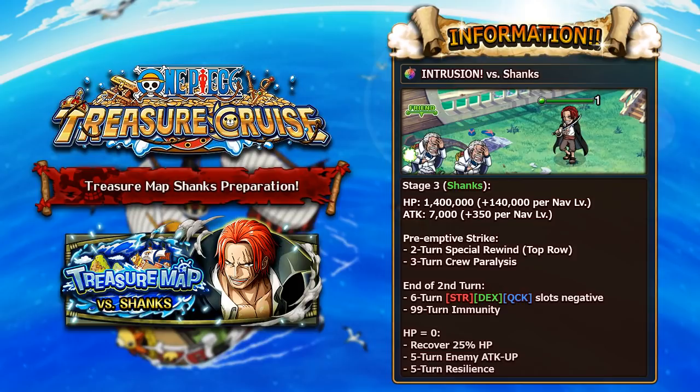So I just want to put that out there in case some of you guys forgot. It makes team building much, much easier. But in terms of what Shanks does, he starts off at navigation level 1 with 1.4 million health, and he starts off with 7,000 attack.